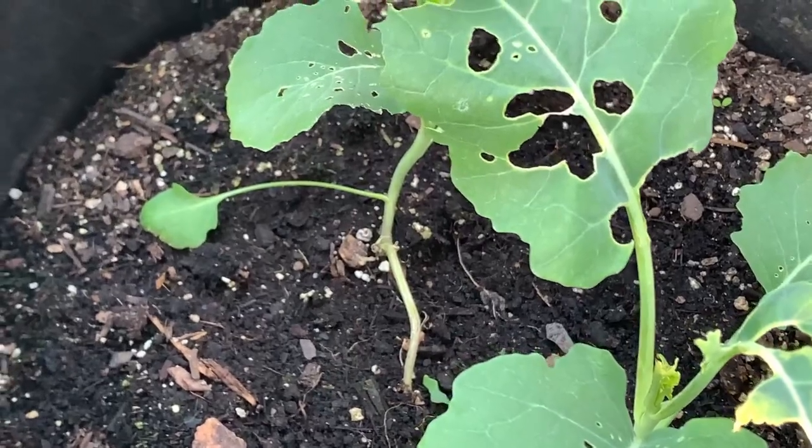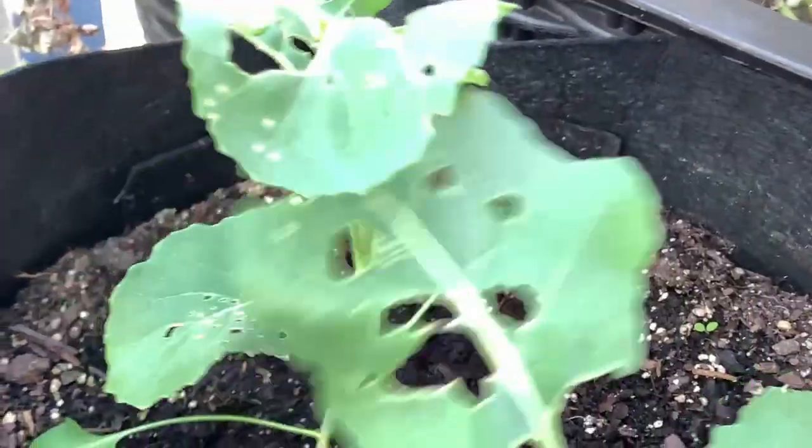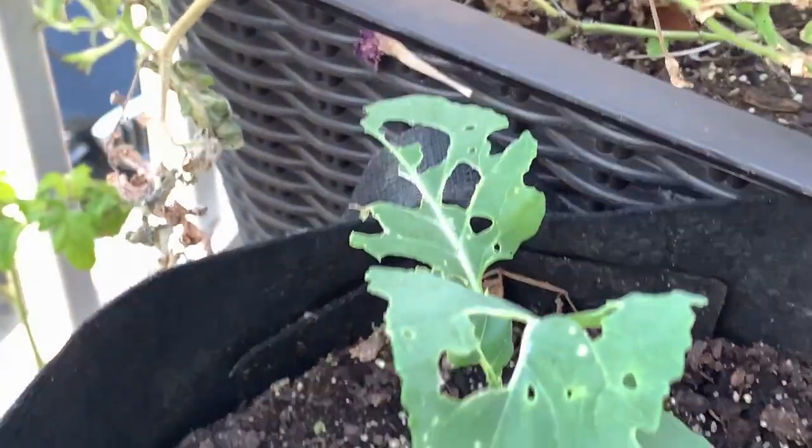I think that's it. I don't see any more, so hopefully it'll stand a chance now. I think it's a little too late in the season to get anything, but I'm gonna try.